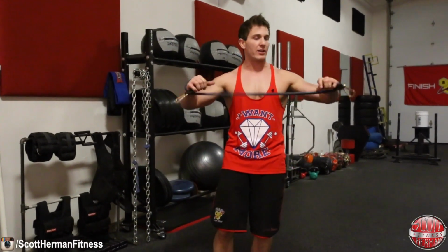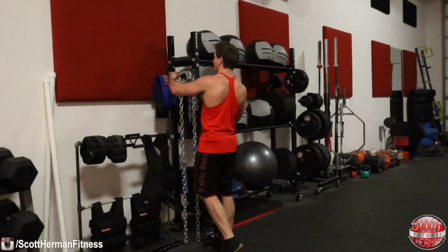To perform a shoulder breaker, all you need is a resistance band. You can keep this in your gym bag, you can do this at home or at the gym, doesn't matter. I would do it as soon as you wake up. And what you're going to do is create resistance by pulling on the band, go up and over like this, touch your butt, up and over, touch your thighs. And just do like 2 sets of 10 to 12 reps, up and over, and you're going to loosen your shoulders up. And if you do this for a while, they'll start getting really loose, and you shouldn't feel any shoulder pain.